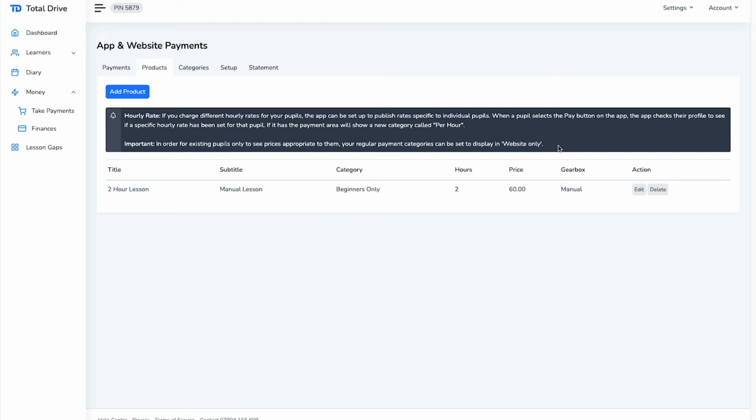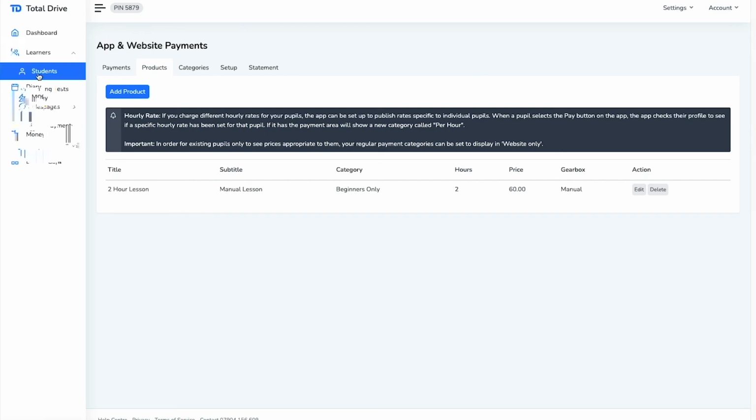This area here is an important point. You may find that you have different rates for some customers. So it may be that you've updated your rates over a financial year, but you're still teaching someone to drive at the previous year's rates. In order to set up specific payments for specific students, you need to actually go to the students' profile themselves.